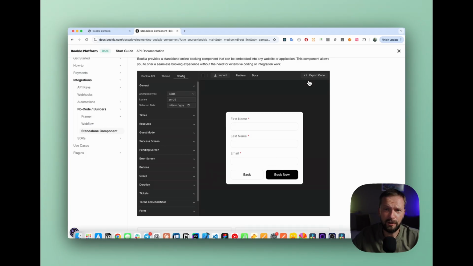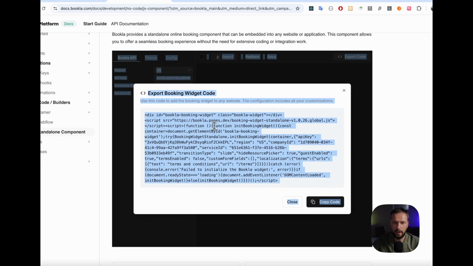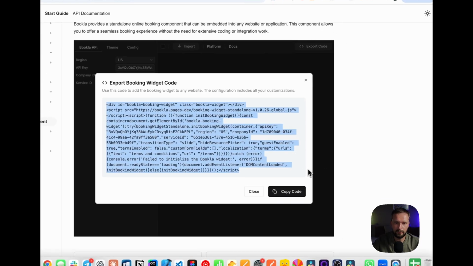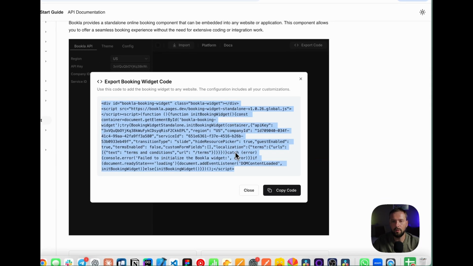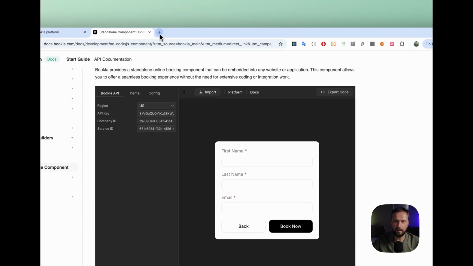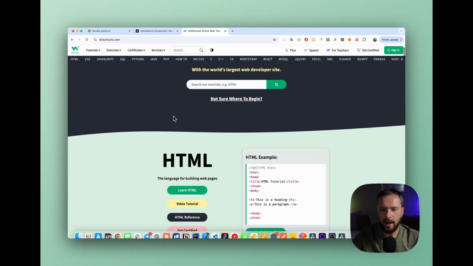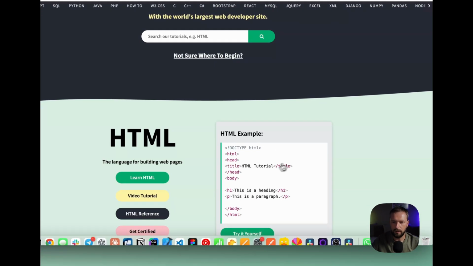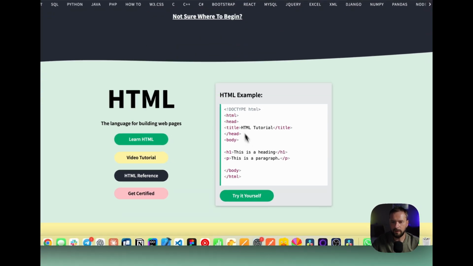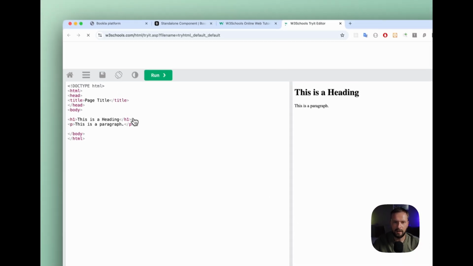And basically from this page you can export the code for your component by clicking export code, and you can just select this code and copy that and put it somewhere else. For example, just to show that it works, let's open W3 Schools website, and all right, accept, and we have this HTML example and try it yourself page.